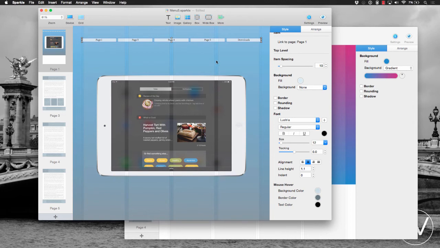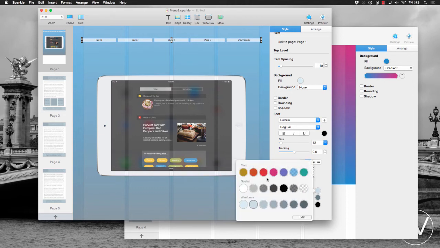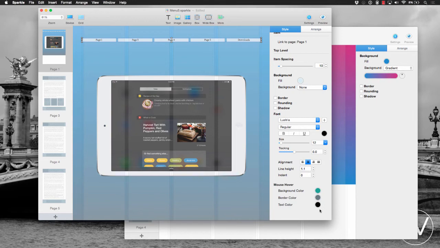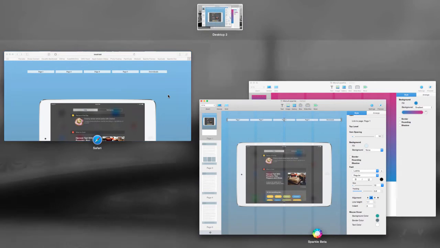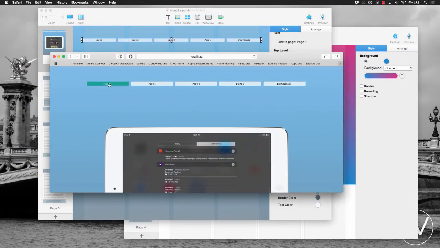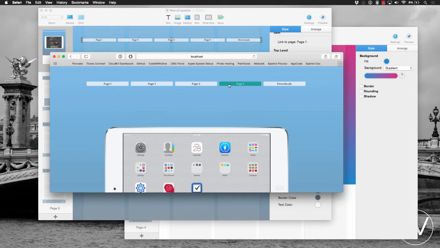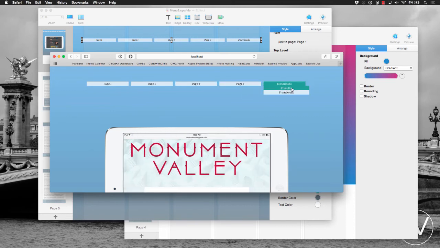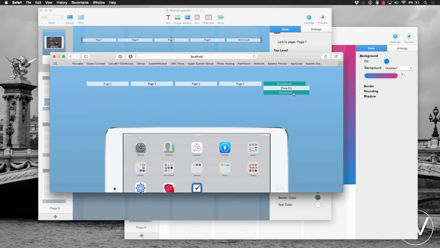When a user uses the mouse over the menu, you may want to change the background color, from this blue to a green. Let's change the text to white, and we're going to try it right here. We can see that page 1 is changing, page 3, page 4, page 5, and everything is clickable. In our downloads, we can go ahead and download the press kit and the framework.